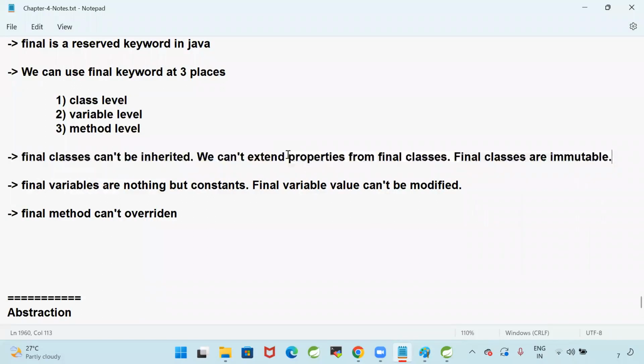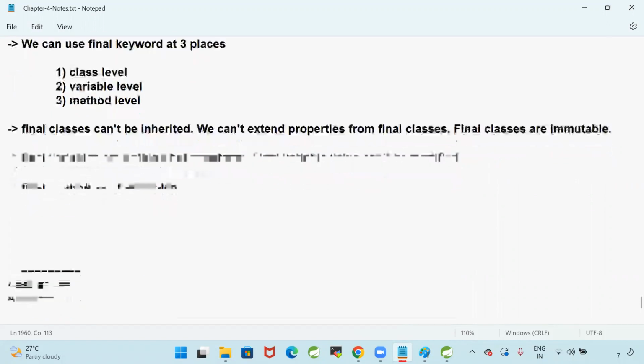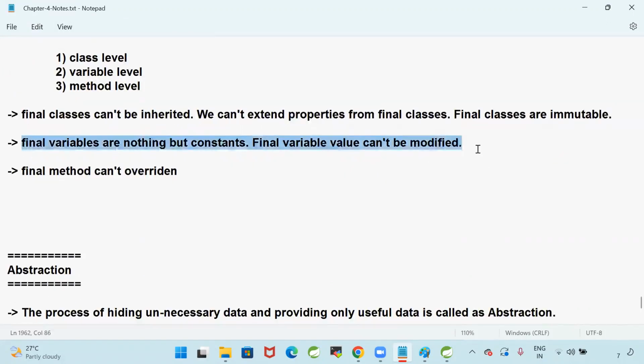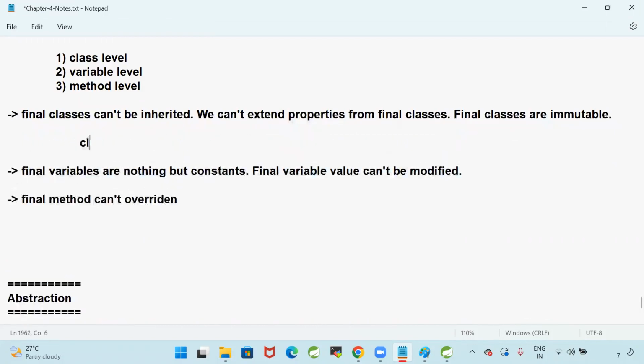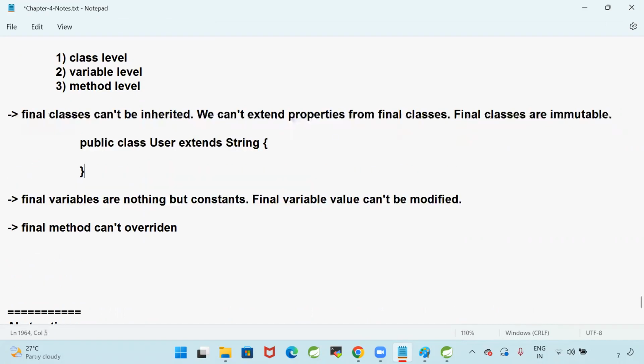You cannot modify that. What is the meaning of a final variable? Final variables cannot be modified. Can I write like this? public class User extends String. No, why? This is invalid because String is a final class.